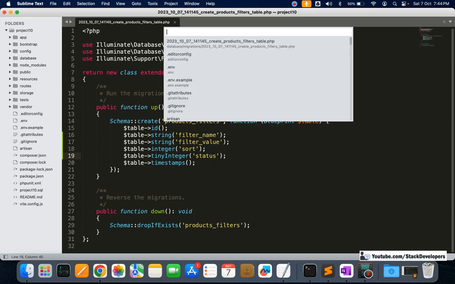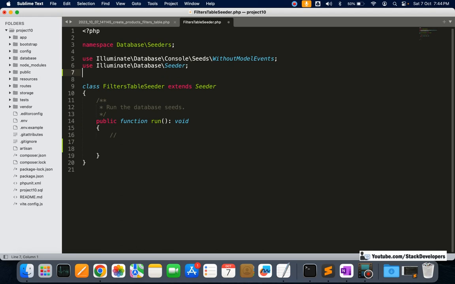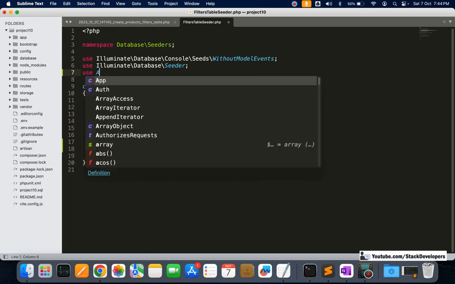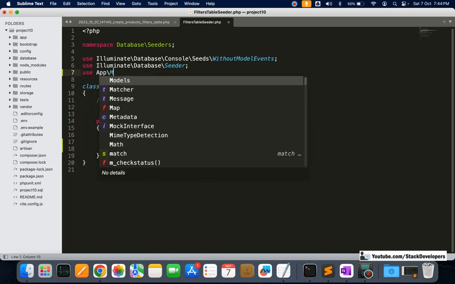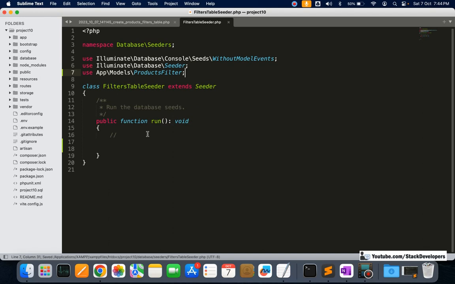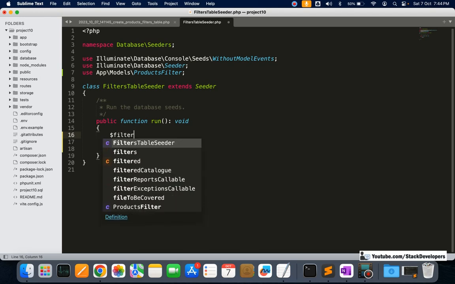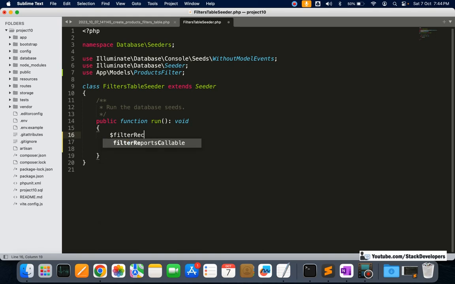I'm going to open this FiltersTableSeeder and include the model here, use App\Models\ProductsFilter. Here I'm going to add the query for inserting the filter values, the filter records.